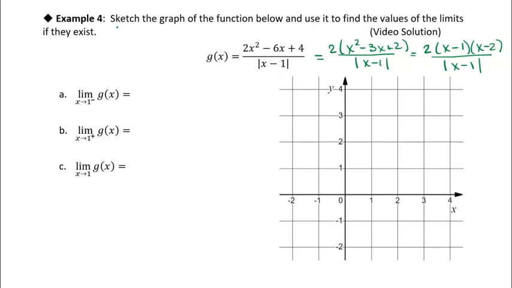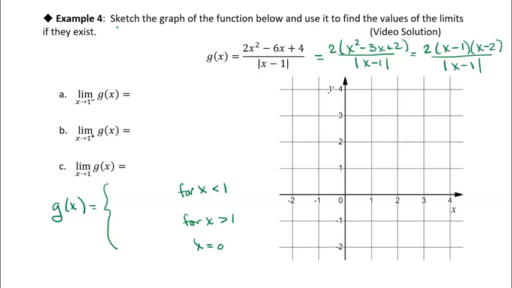If x minus 1 is less than 0, then we have to change the sign of it. So I'm going to rewrite this function as a piecewise function. Let's draw a little bracket here, and we need to look at what happens when x minus 1 is less than 0, which means x is less than 1. So for x less than 1, we'll look at the case for x greater than 1 and then x equals 1. I'm going to break it down into a piecewise function.